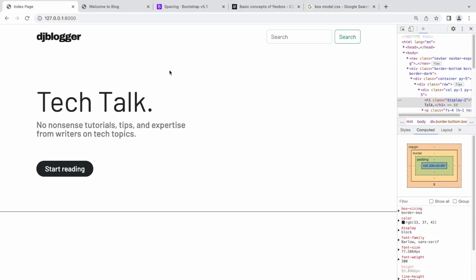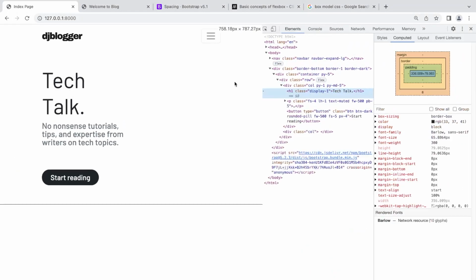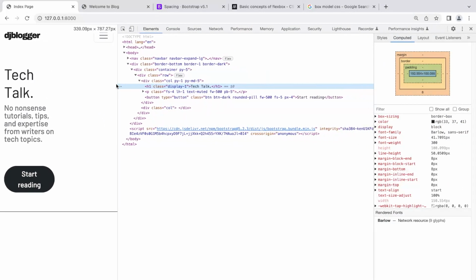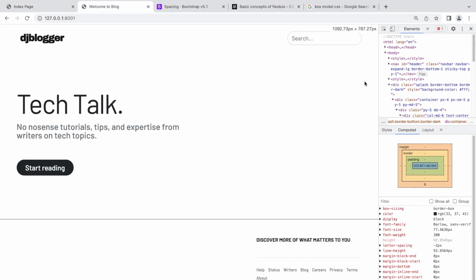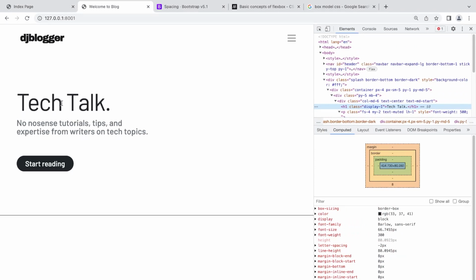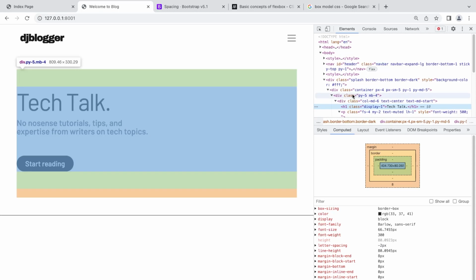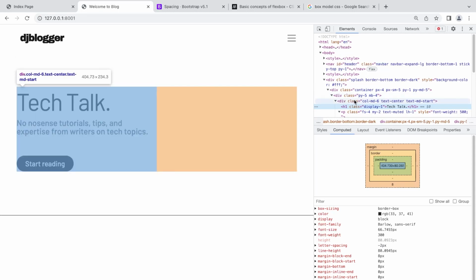Okay, so now we need to think about centering. Remember that when we scale down, eventually it will be central. Now remember what we have here is 2 columns. This doesn't have to be done this way. I'm just approaching it this way in this case. We can actually solve this problem in a slightly different way, but we have 2 columns behind the scene here. Remember, the left and the right column.